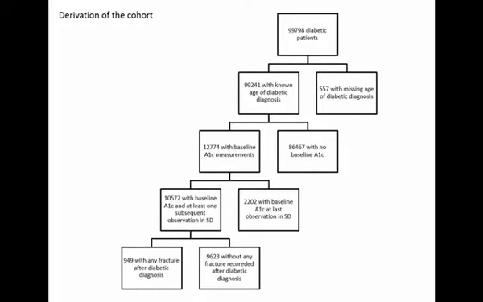We started off with about 100,000 patients. Then we said, okay, not everybody has an age associated with that diabetes ICD-9 code. We spent a lot of time thinking about what a diabetes diagnosis is. Well, let's just say their first ICD-9 code in the EHR for diabetes. And now how are we going to define their age?